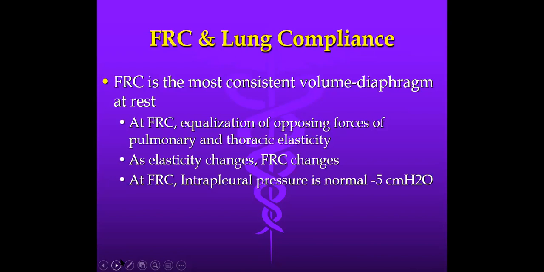Now, when I take a deep breath in, my diaphragm descends or flattens, triggered by the phrenic nerve, right? And that will cause my intrapulmonary pressure to become lower than the ambient pressure, which will then make air go in, because air travels the path of least resistance, okay? So at FRC, it's equal. I'm not sucking in, I'm not blowing out. I'm equal, okay? That's why it's so important.